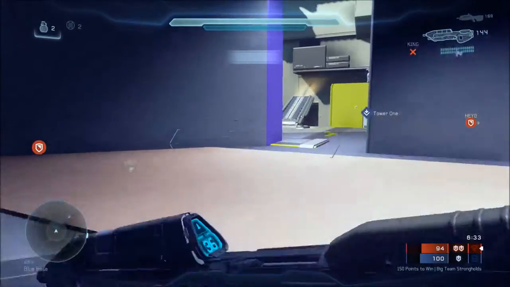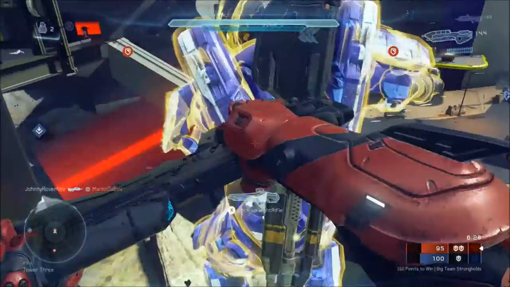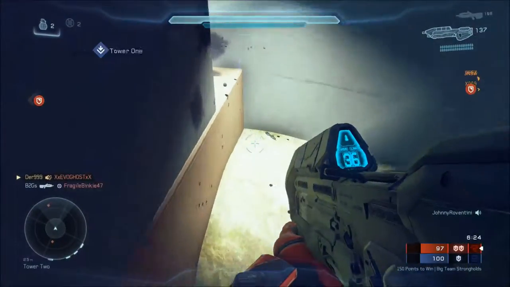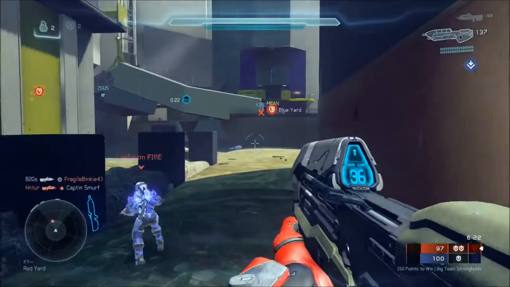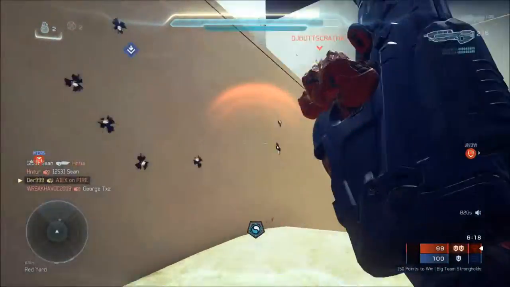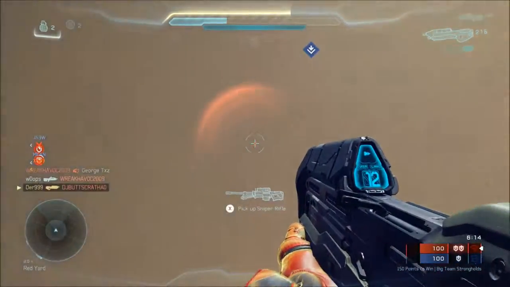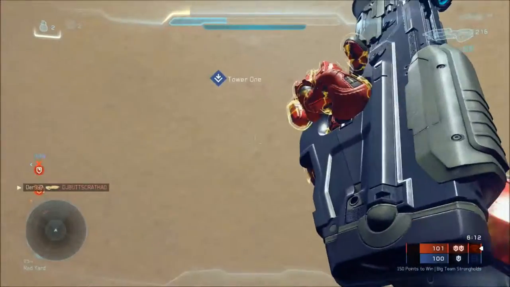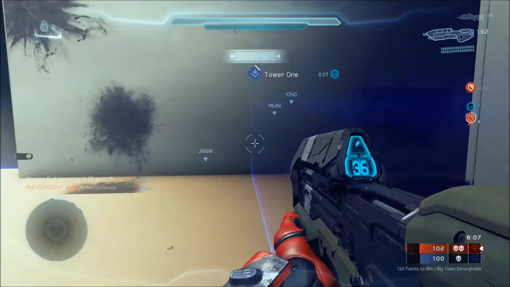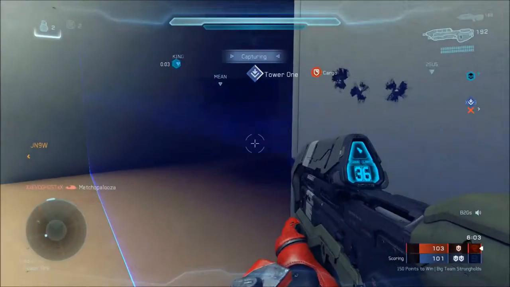Defend tower one then. I don't think so! Haha, get Spartan'd. Oh, they're like, guys, over here. Me and you, buddy, me and you, and I won. See, that's what's supposed to happen. I'm not supposed to die from one guy hiding in the corner. I'm supposed to kill everyone leading up to that guy and kill him. That's what's supposed to happen.